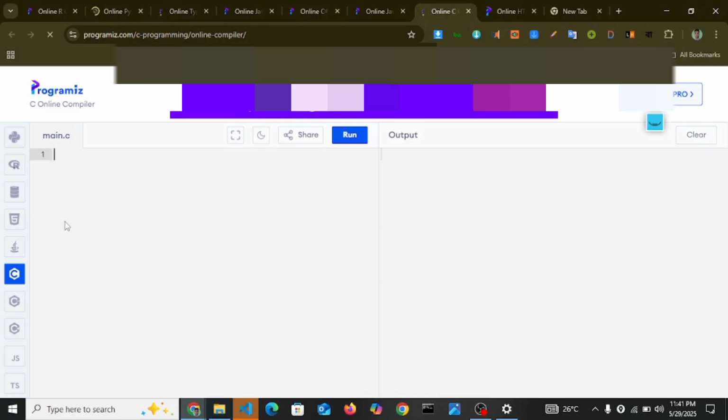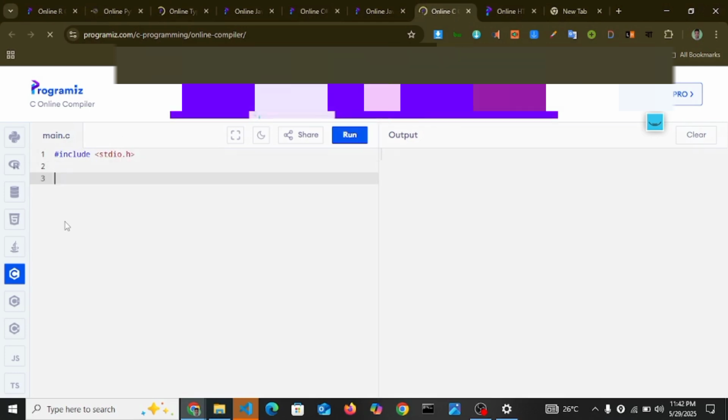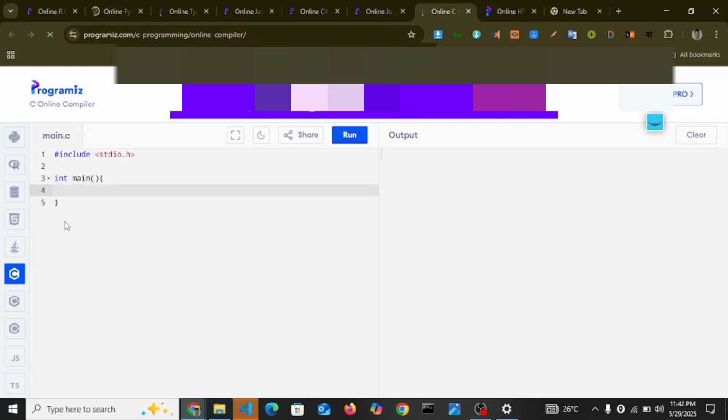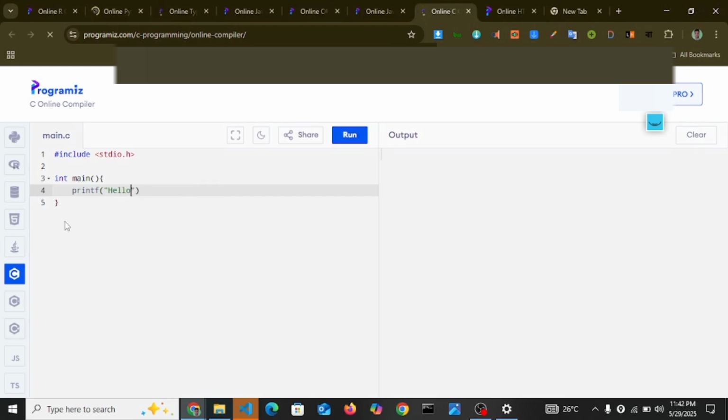So let's start with how to print hello world in C. For C, you first need to include the header file, that is standard input output. Then you need to write the main function, and then you can use the print function and write hello world here. Seems very easy actually. If you can understand it, it's not very hard for you. But if you're a beginner, it will be difficult for you, because programming is not easy. But if you can maintain regularity, it won't be very hard for you.